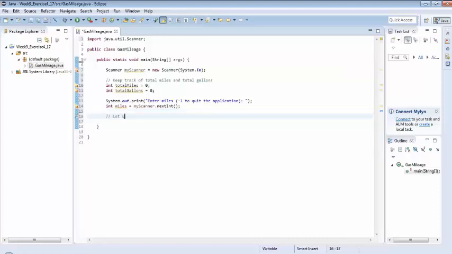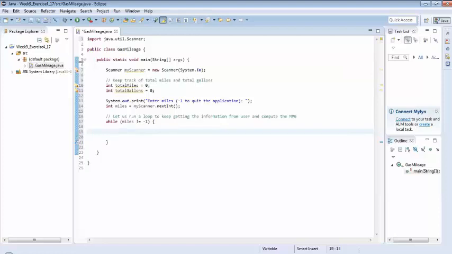Let us run a loop to keep getting the information from the user and compute the mpg, miles per gallon. To continue running, we shall say keep running the while loop until the miles variable is not equal to -1. If what is entered by the user is not -1, please run the loop again and again.